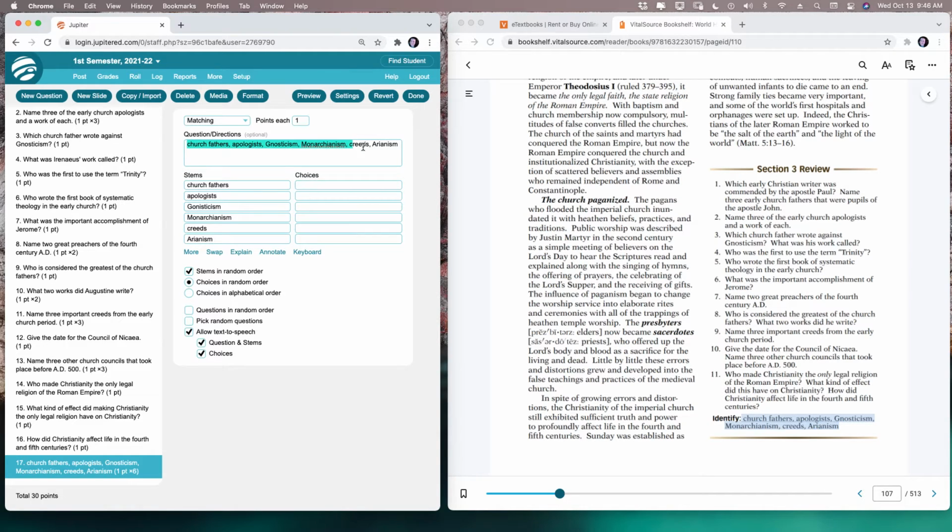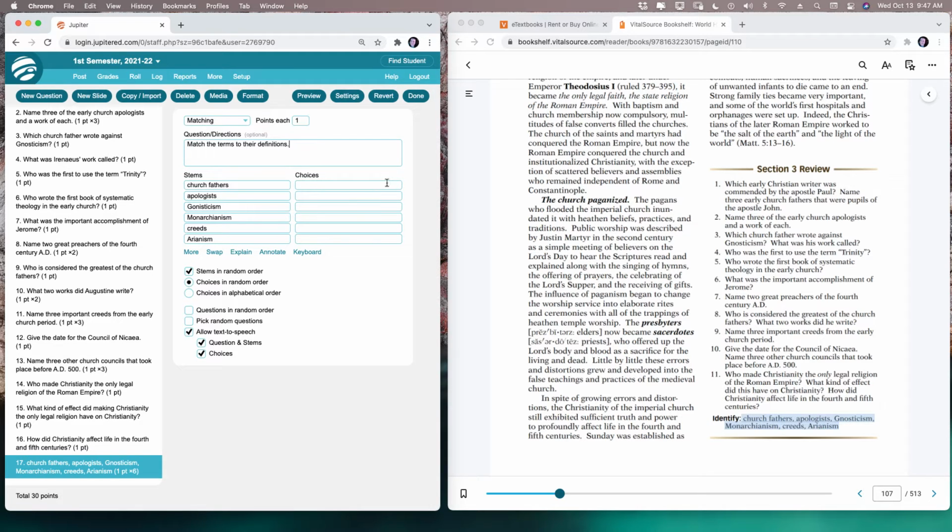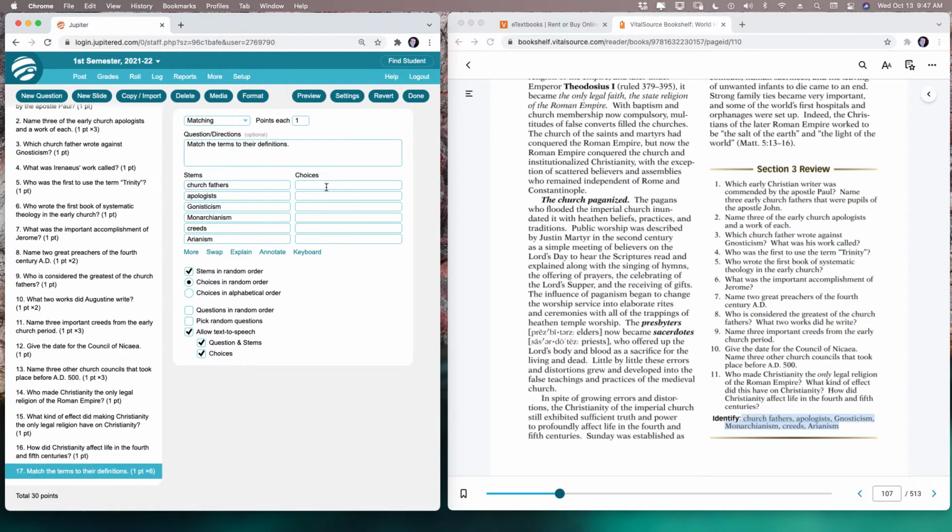All right, those are the terms, and I'm going to take those out. Match the terms to their definitions. There's my instructions. All right, so now I look in my book and I look for the definitions of these, of what it says they are.